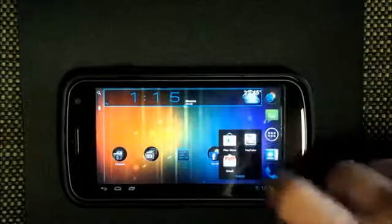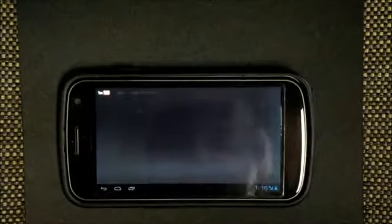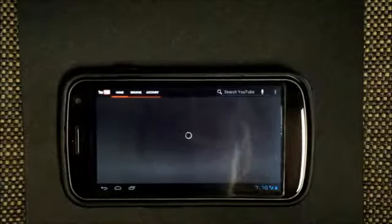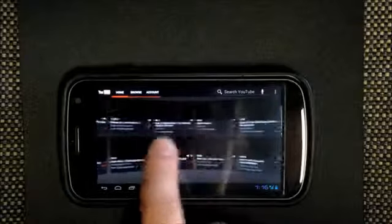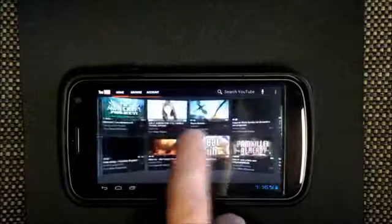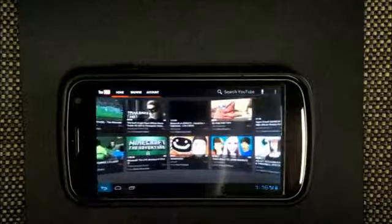But we'll go to our Google Apps and go to YouTube. And when we go to YouTube, you'll notice that it's in the 3D carousel effect that it is on Android tablets. It's really cool and has a nice user interface because all of the apps are modified for the tablet user interface. And we can just scroll through our carousel here and see that that's pretty nice. If we loaded up a video, it would be the exact same as it would on a tablet.